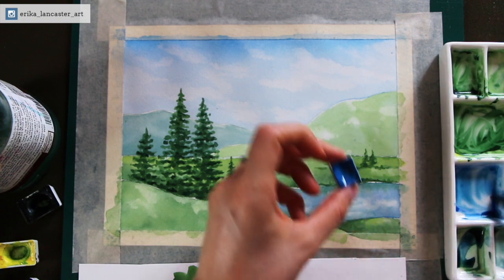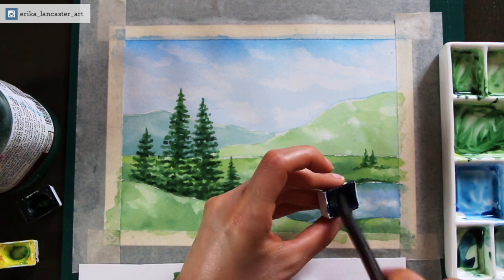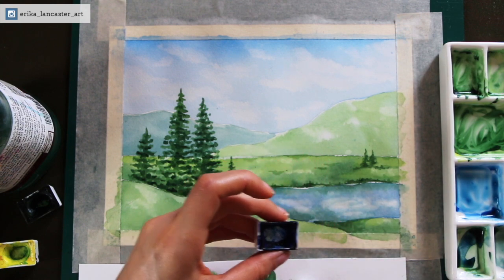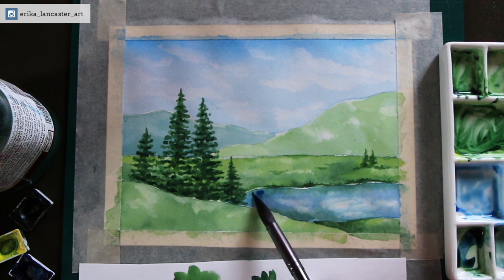Using my size 14 round brush, I start dropping in this darker blue only in some areas. In other areas, I allow the previous blue color to shine through completely. And once that's done, you're gonna see me add in a very saturated green in some areas as well.